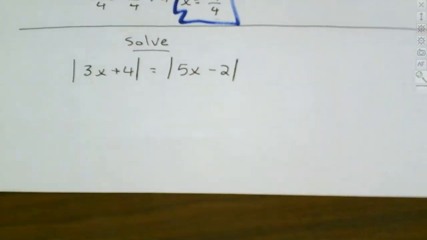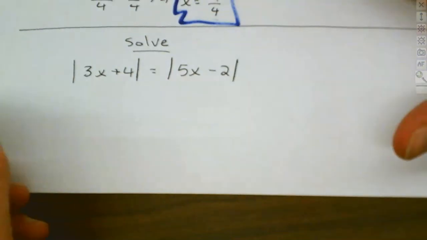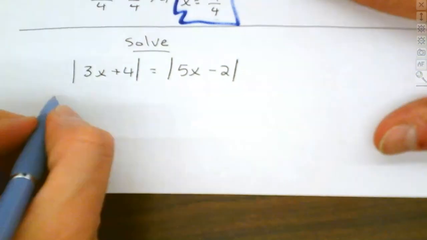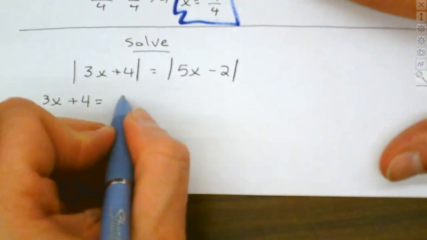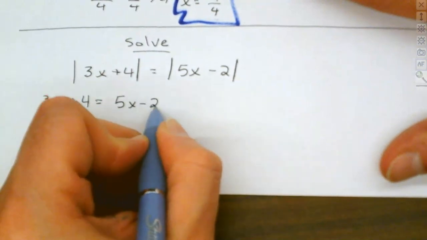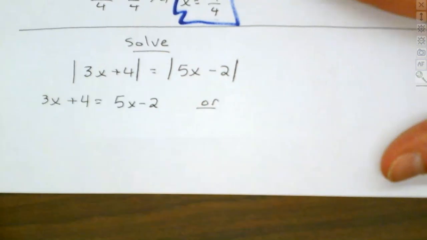Okay, so it won't take long at all for us to finish this one, and this will be our last question, and then we'll talk about the homework. Now, what do we have? We have an equals, right? Whenever we have an absolute value, we've got to get two solutions. That comes from two equations. So what are my two equations? The first one, we drop the bars. So it's 3x plus 4 equals 5x minus 2. So all I did was I just dropped my absolute value bars.